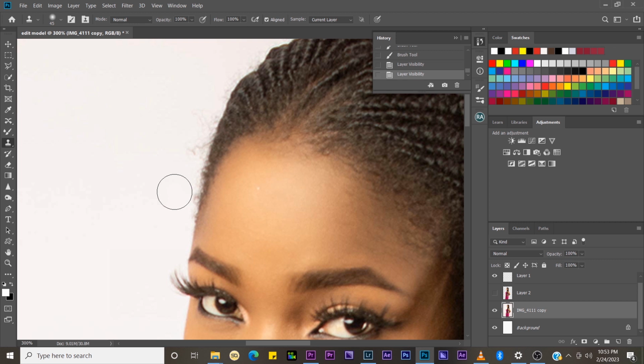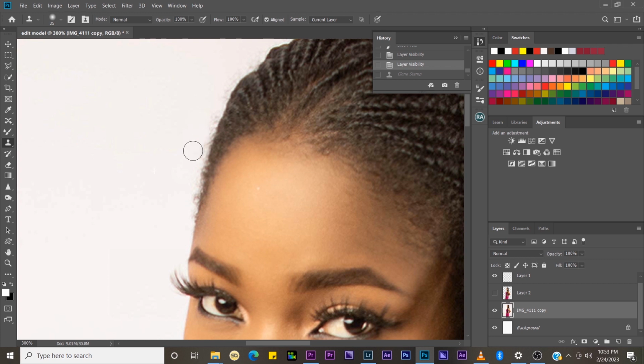Having sampled some area, I'll just drag it to clean the place. So now you can see the cleaning is working. I'll just do it carefully in order not to mess up things. So I will use my clone stamp brush.